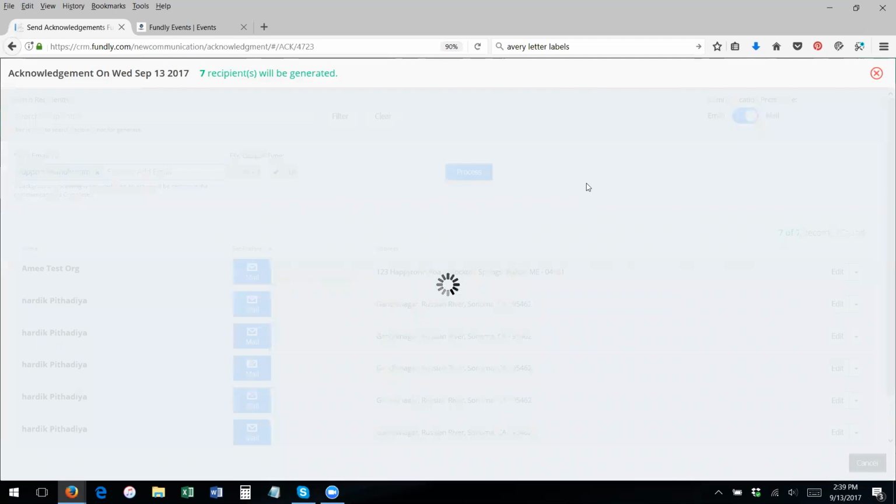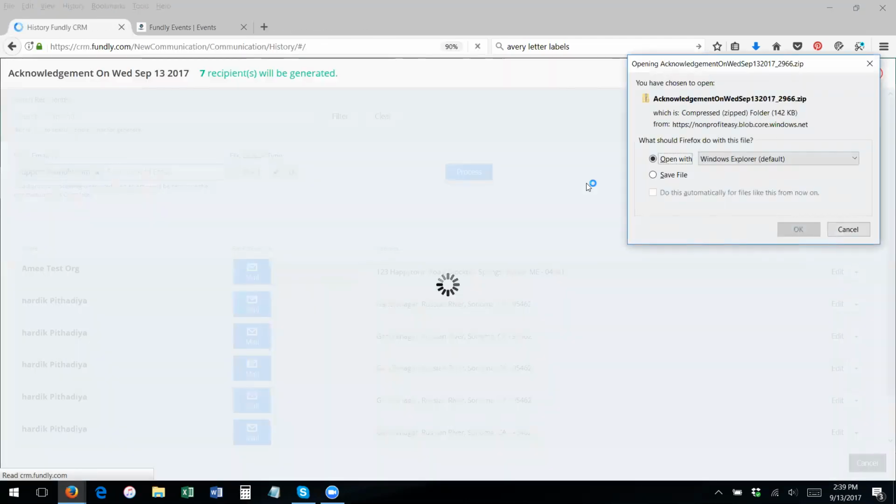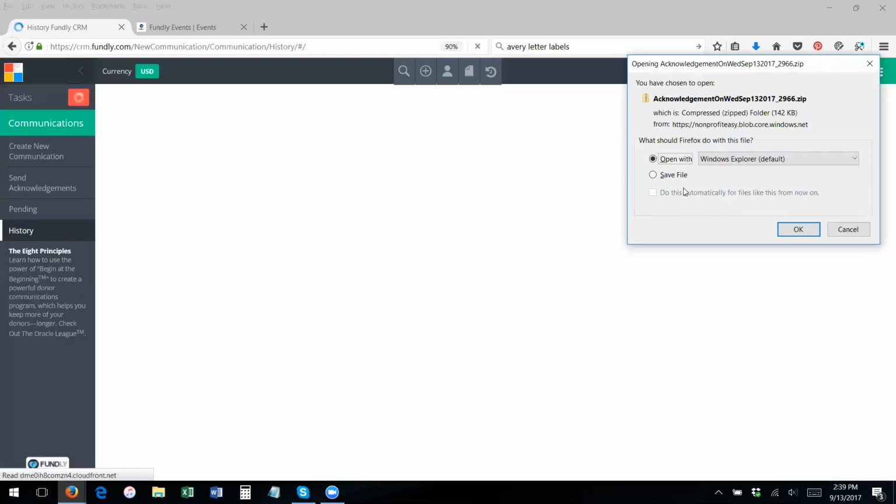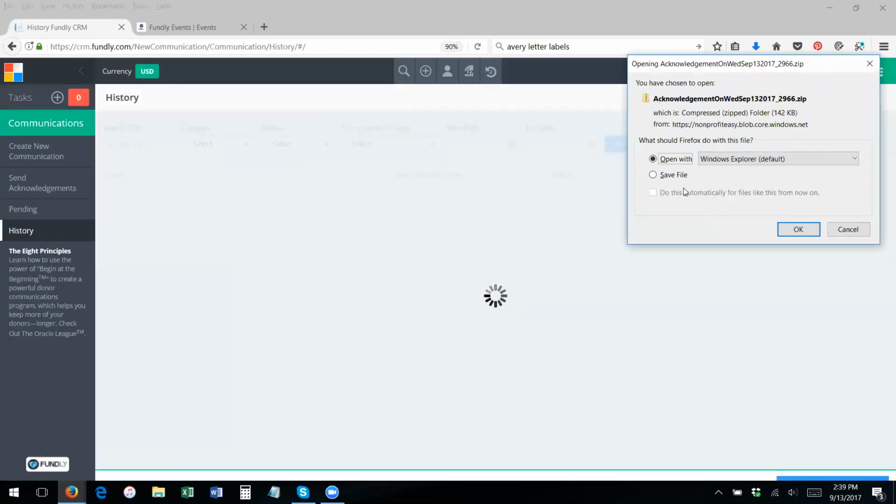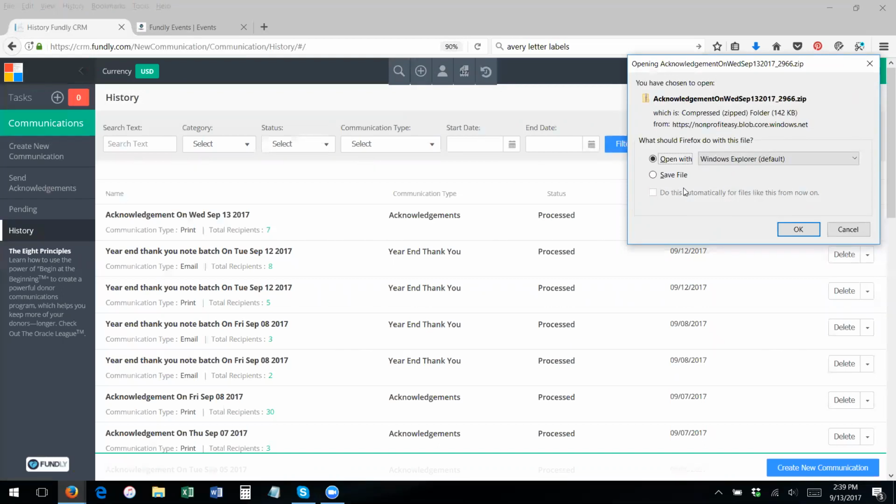If you have more than 100 letters in the batch, it's going to become a batch process, which has to work in the background. It's going to take a while to process. It could take 20 minutes to an hour. If you've got thousands of letters, it could take several hours. In which case, it's going to process offline. You can keep working in the system, and it'll send you an email to tell you those letters have been generated, which is that email address that says what email should be notified internally when letters are generated. That's what that email address is for. So who on staff should be notified, hey, your giant batch of 150 letters is ready for you to print out now.